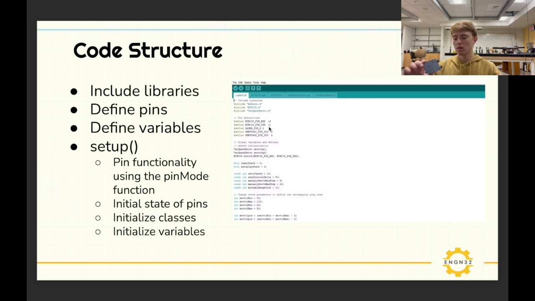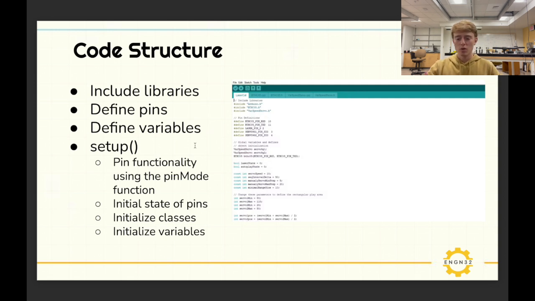You can simply look up a pinout diagram, or even just look at the Arduino itself, and it has all of the pin numbers labeled for you. So you just need to put hashtag define, switch in 3, for example. Okay, and we'll talk more about that when we actually start coding. All right, so we don't have any libraries, but we certainly will be defining pins.